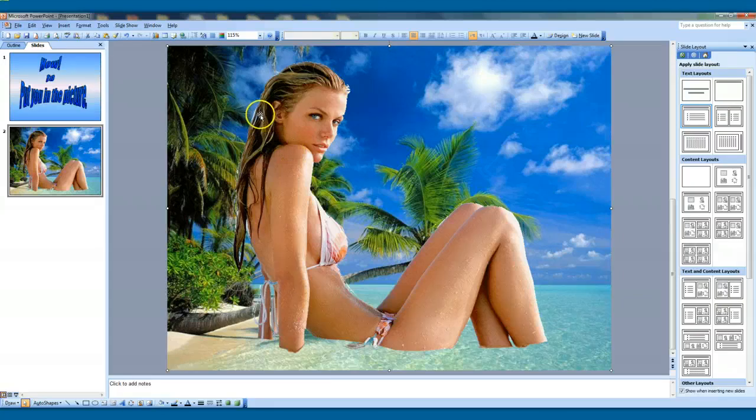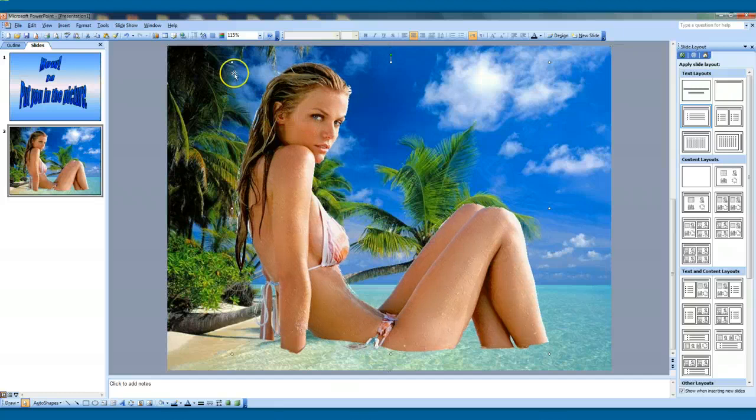See, it's not 100% perfect because there's a little bit of white still showing there, but we can dolly that up at a later date. And there's a bit of a miss over here on the leg too. Now that's out of proportion, so just left click it, and see there's some handles that come up here.